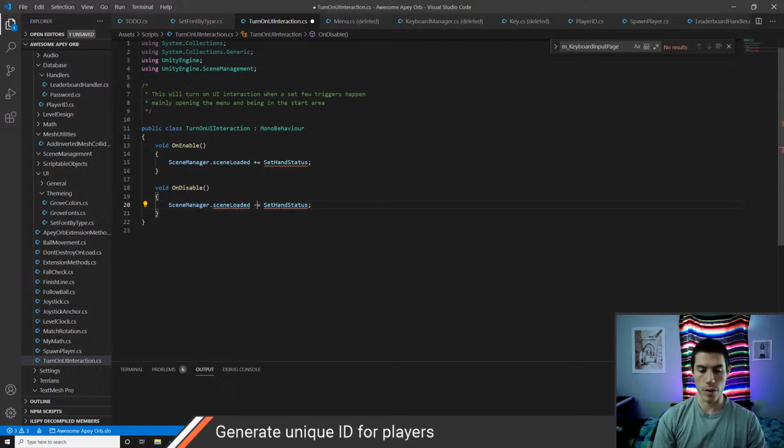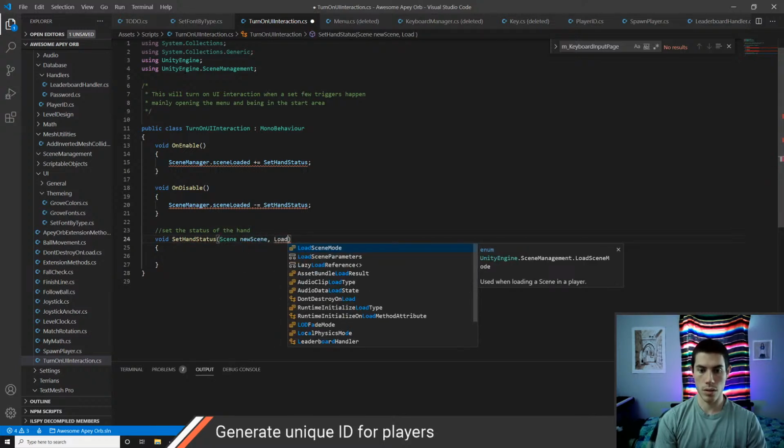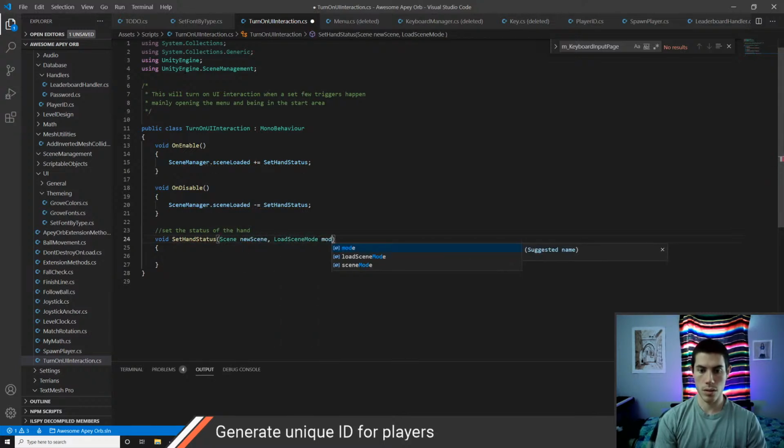Don't know if this will work. Okay, so basically I'm asking Unity to tell me when they've loaded a scene.